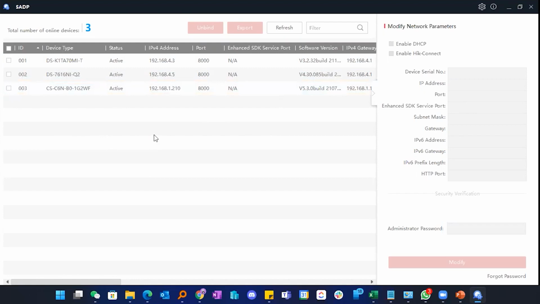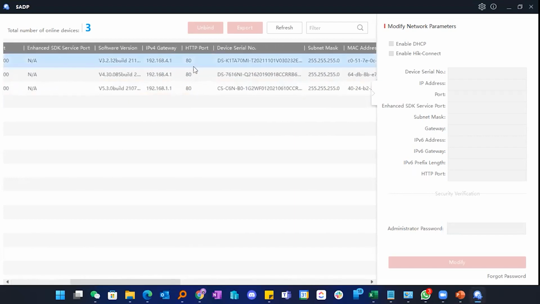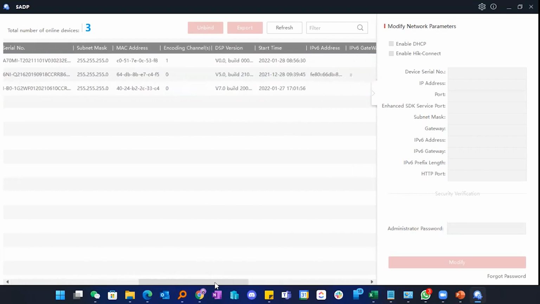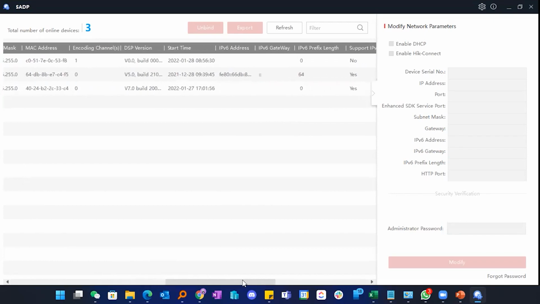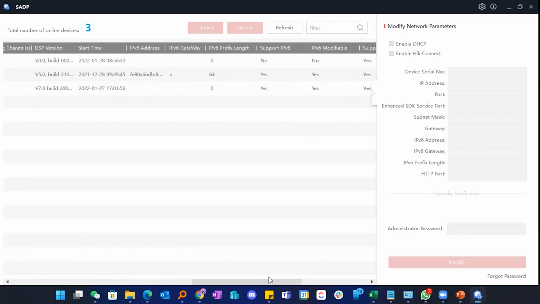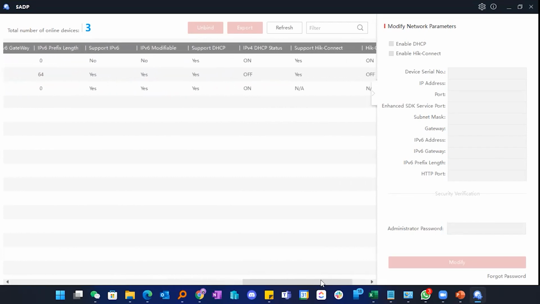You see the number of devices identified, and in a table format the device details: the device model name, the device status, whether it's activated or not, the current device IP address, the port, the SDK port, the firmware version, the gateway, the serial number, subnet mask, MAC address, and also the DSP version, the device start time, and IPv6 details, and so forth. It gives you so many details just in this simple table.